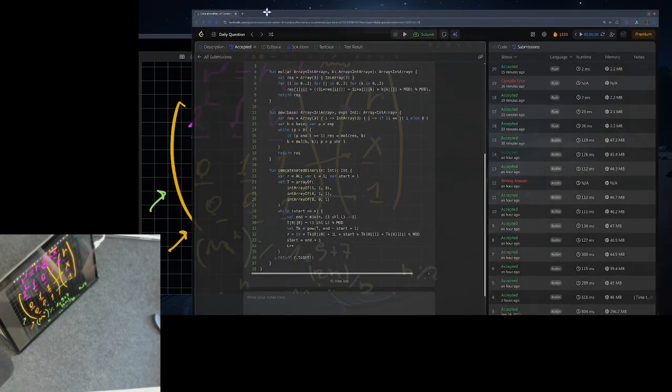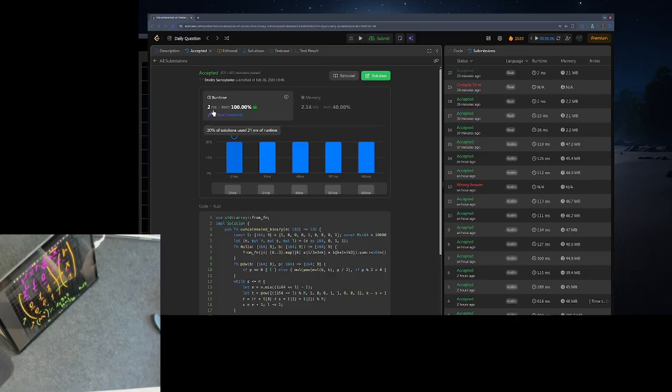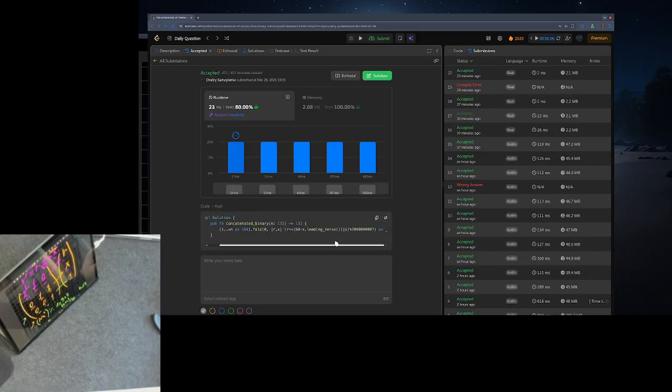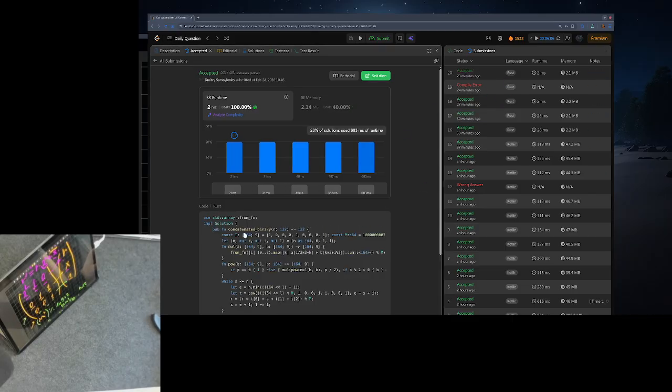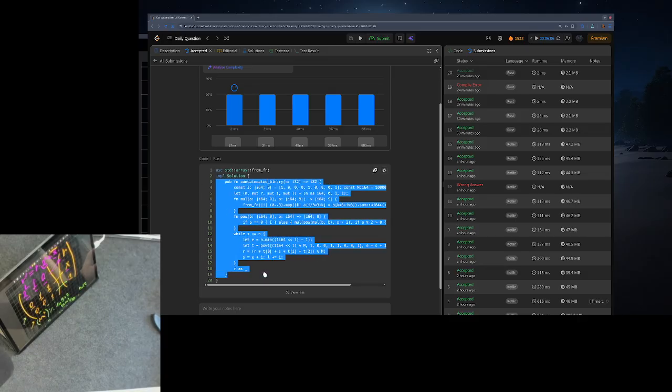And in Kotlin, this solution is not very fast. It's the same time, but in Rust, it's actually faster. It's 2 milliseconds compared to 23 milliseconds of the brute force operation. So the Rust is much cleaner.